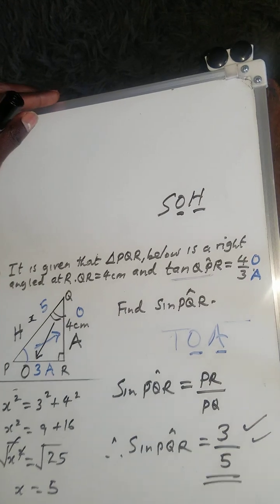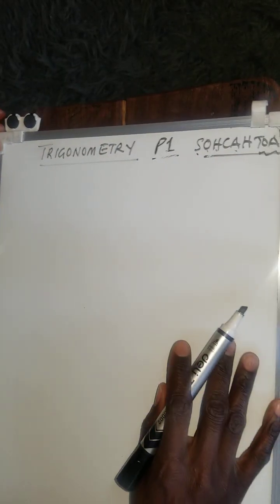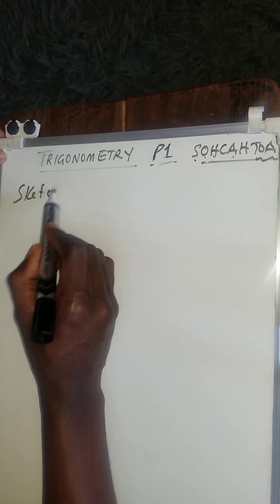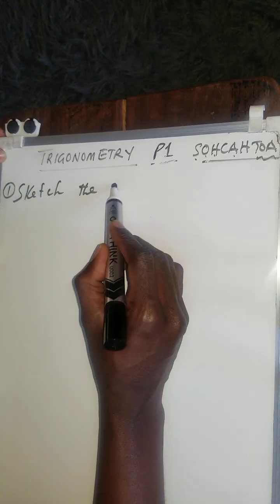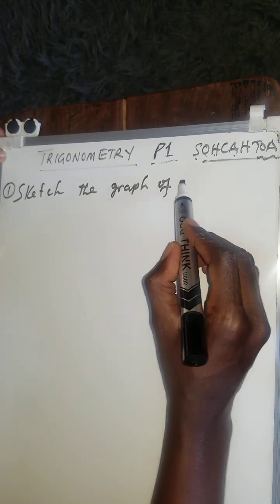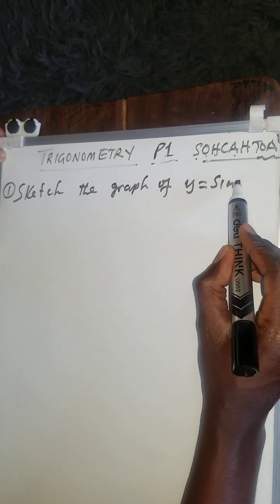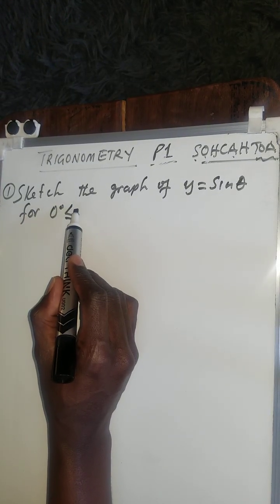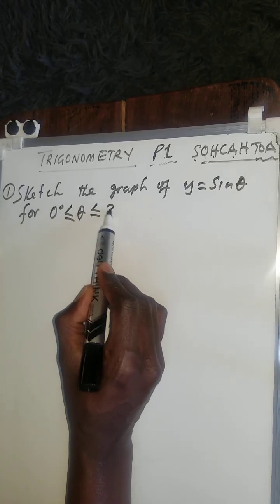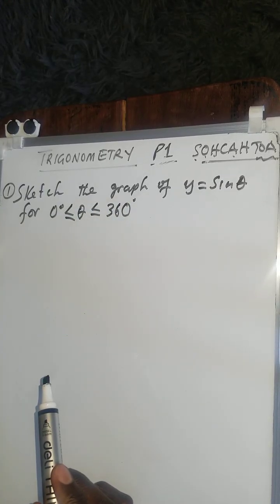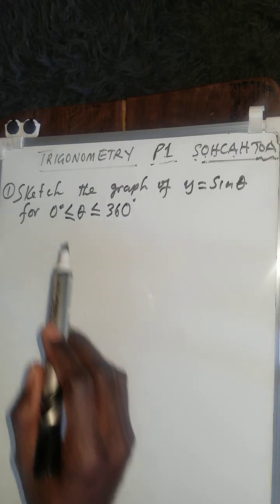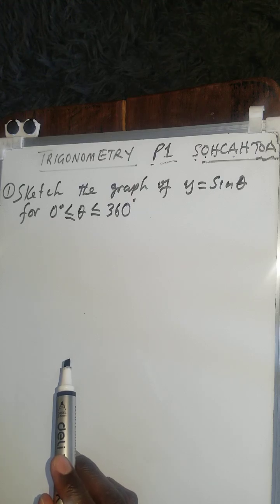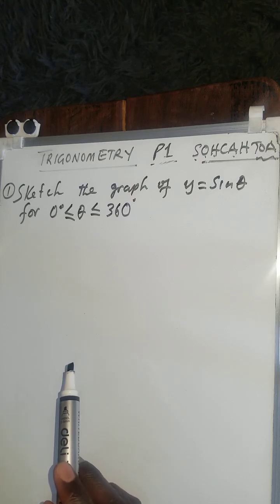Well, a lot of people have actually been asking, how can you plot graphs of, for example, sine and cosine? For example, they tell you to sketch the graph of y is equal to sine theta for 0 degrees less than or equal to theta, and theta less than or equal to 360 degrees. You are going to be finding such questions in your paper 2. They are going to be coming, so how can you go about them? Well, that is very simple. You can easily go about such a question.